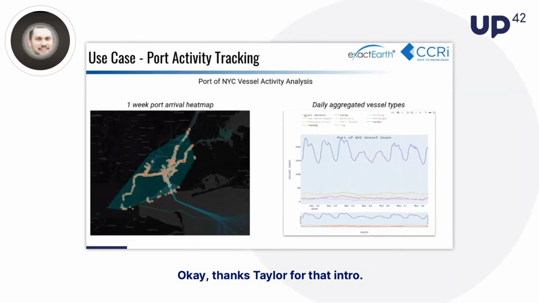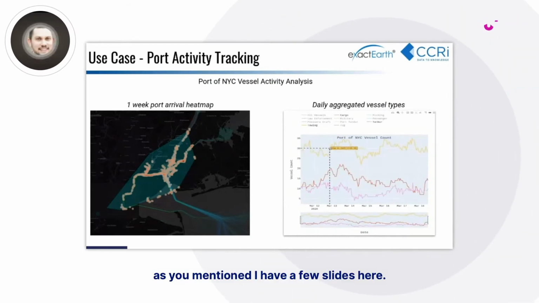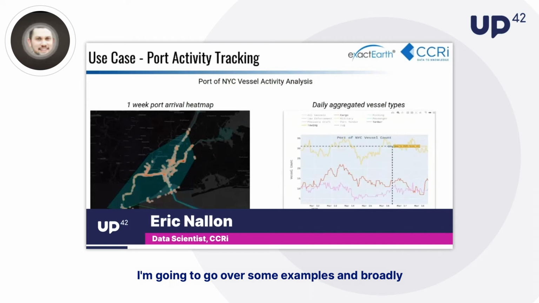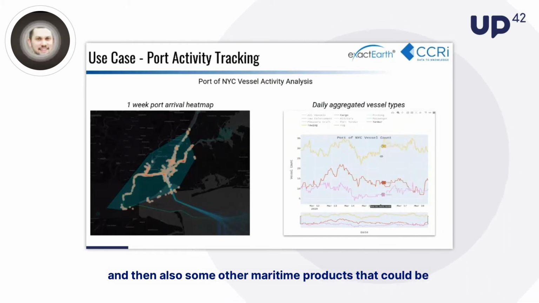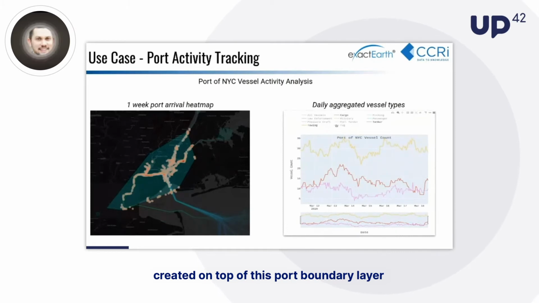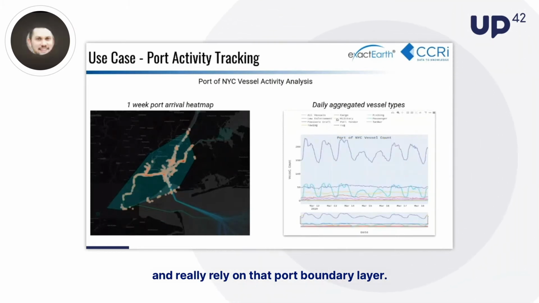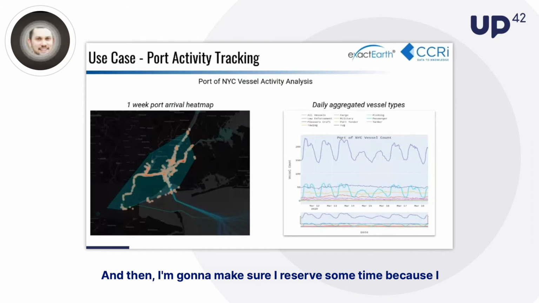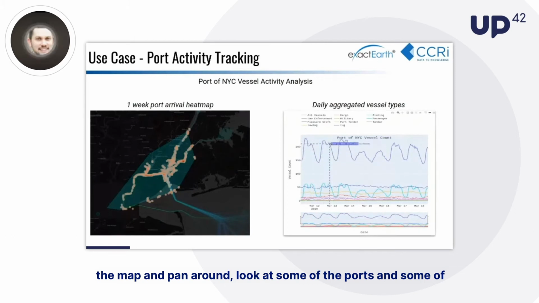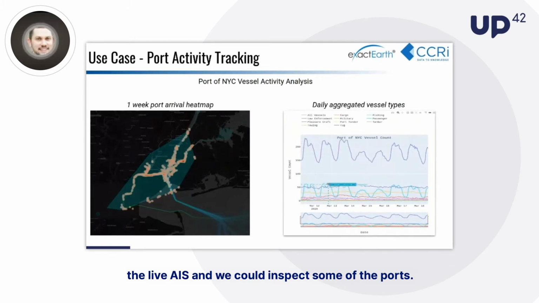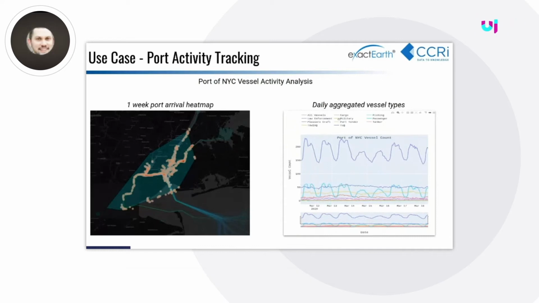Okay, thanks, Taylor, for that intro. As you mentioned, I'm gonna have a few slides here. I'm going to go over some examples and broadly the techniques that we use to create the port boundary layer, and then also some other maritime products that can be created on top of this port boundary layer and really rely on that port boundary layer. And then I'm going to make sure I reserve some time because I have a live demo at the end that I'd like to pull up the map and pan around, look at some of the ports and some of the live AIS, and we can inspect some of the ports.